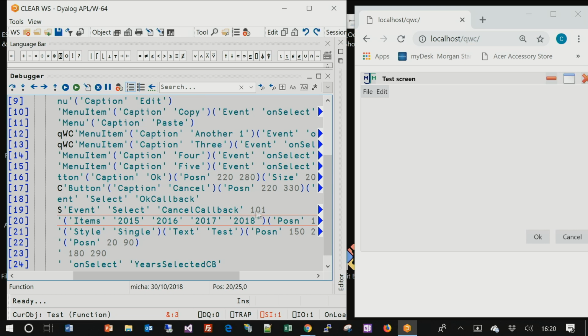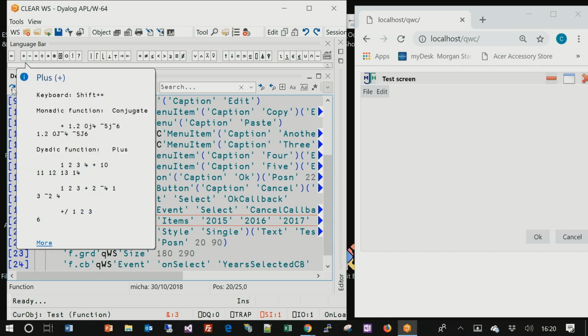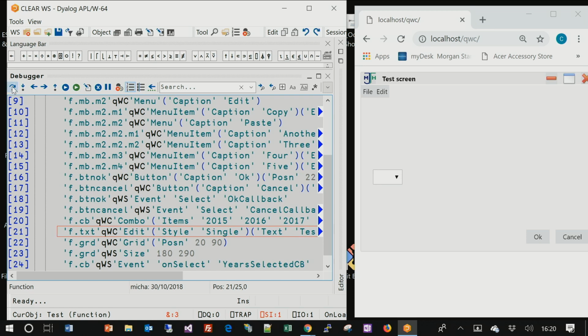There are a few bugs in this CPAC. We'll have to reassess the programming. But if you look at the line above the select, there's a cancel callback. We've also allowed the 101 as a left argument. So the left argument of your callbacks are also there. And the top one, the OK callback, has no left argument. You'll also see the line that's highlighted now is a combo box and has items, and it's just simple text in the same way that Quad WC is. Continue on, Krista. And there's a combo box created in test, so they're all being created to go through.